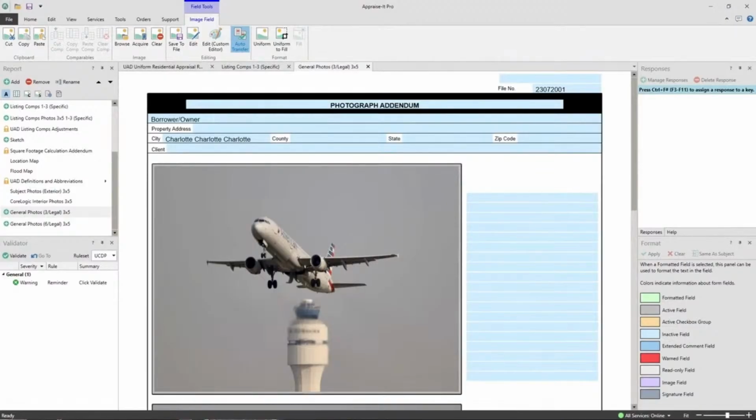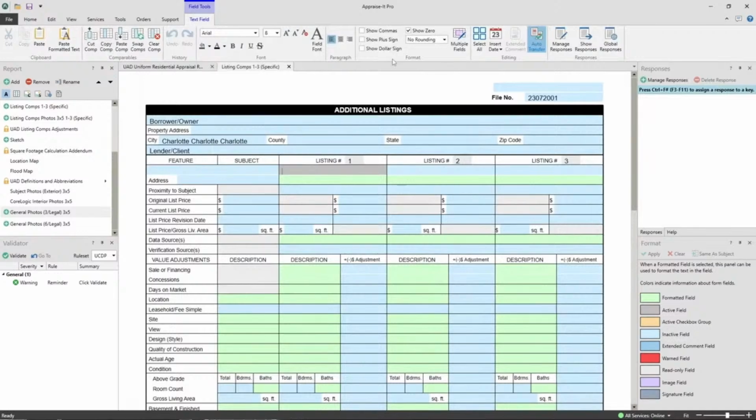Sometimes when I'm doing the Introduction to Appraise-It Pro webinar, I forget to show you guys how to create a template. So I'm just going to go over it real quick. It is super, super simple to do. Templates replace the skeletons that were in Appraise-It Classic. If you're coming over from another software vendor like Alamode or ACI, you'll be very familiar with the concept of a template. It's the same in Appraise-It Pro as it is in any other software.